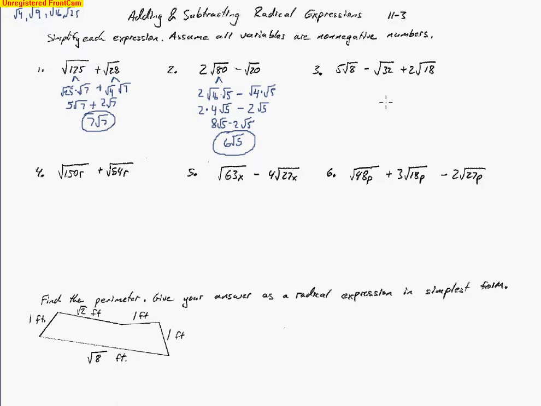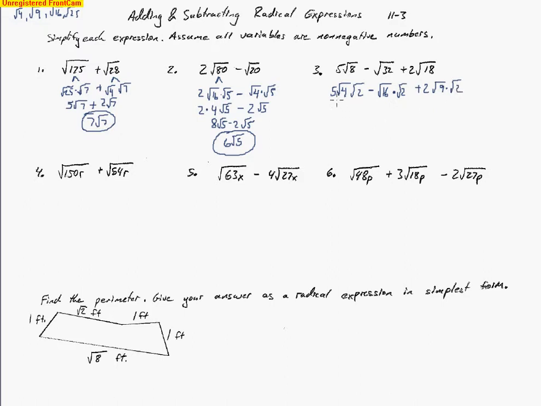Here we just have 3 terms, but again, as I'm looking at these radicands, the numbers underneath the radical signs, I'm looking for perfect squares. So I see 4 times 2 makes 8, and 4 is a perfect square. Here I see 4 goes into it, but I see a bigger number. 16 goes into 32. So you're always looking at the perfect squares and looking for the biggest one you can take out. And you bring down that 2, and then you look for the perfect square, and it's 9. 9 times 2 makes 18.